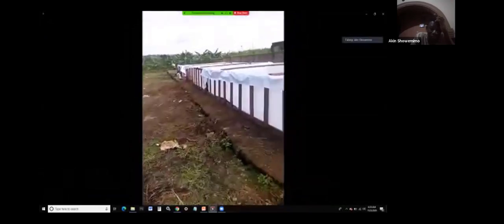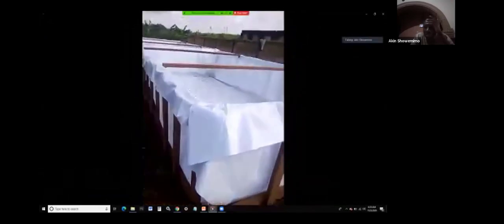So you can see we did this one some years back. This is Asha Ponds, and this is a 3,000 capacity fish farm. It was constructed in just 3 days. Mobile ponds, we set them up quickly, within 5 days you set up the whole farm. You can imagine. So this is what, let me show you.